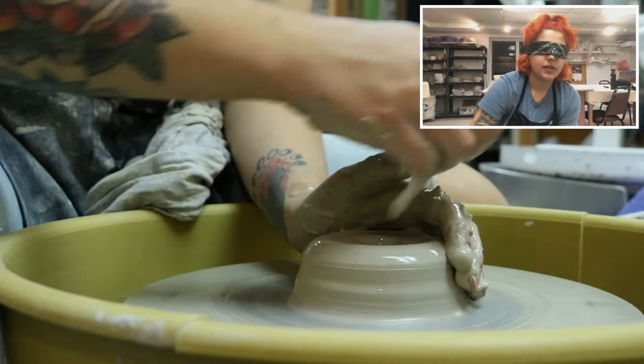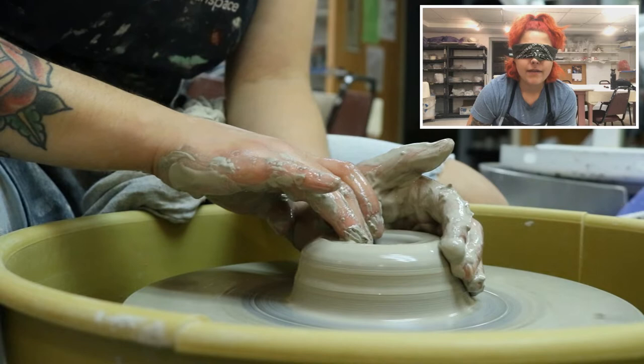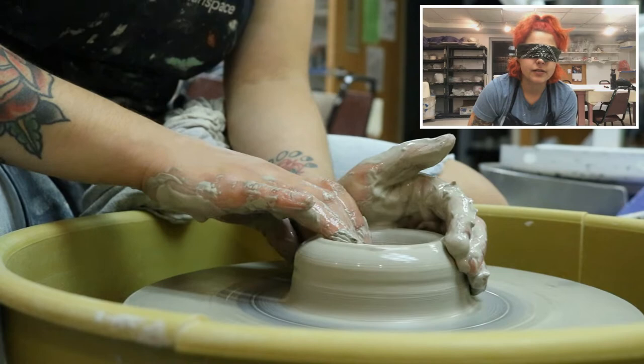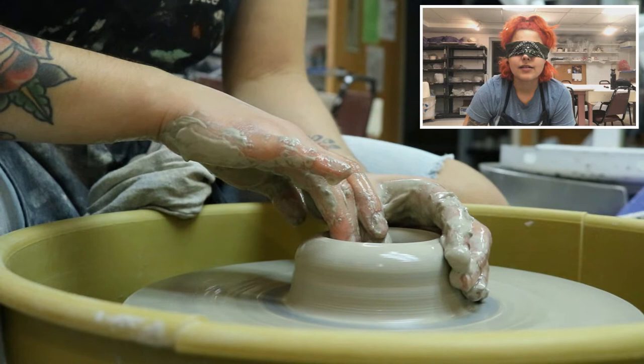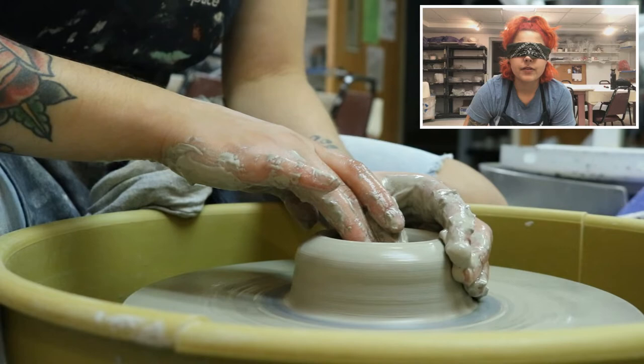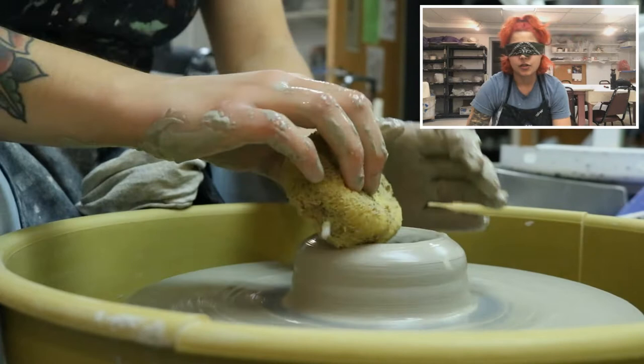I've done this once before. I haven't completely thrown a pot blindfolded though. Last time I took off my blindfold and just threw it the normal way. But this time I'm gonna try and wire it off and set it on that bat. We'll see how it goes. But yeah, I thought this would be a really fun challenge. I'm sure other people have tried to do this before. I haven't checked. I probably will after filming this.